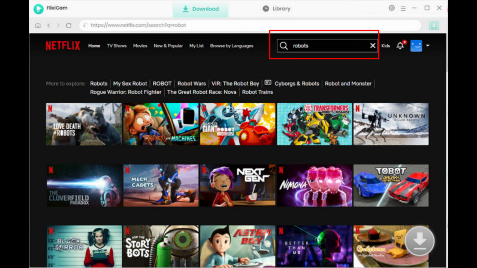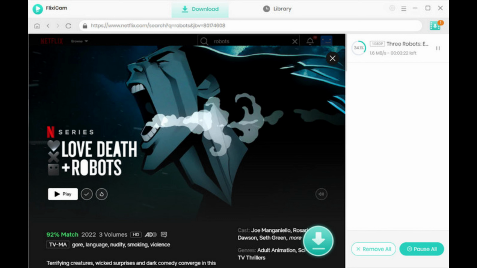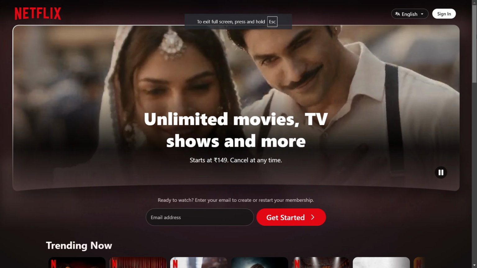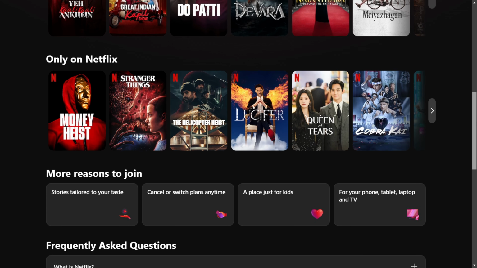Once you find the video, just click on the activate download button at the bottom right corner, which will turn green. By clicking the green download button, a window will appear where you can choose the series and all the audio and video quality. You can already select audio tracks, bit rates, original size and stuff. Make sure it aligns with your data pack. Now finally just hit the download button and boom, downloading will start.